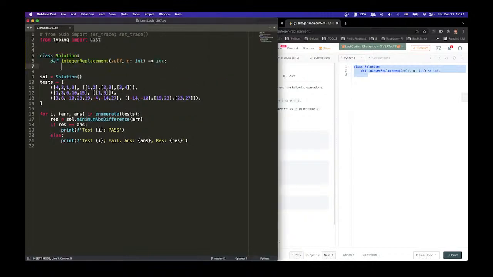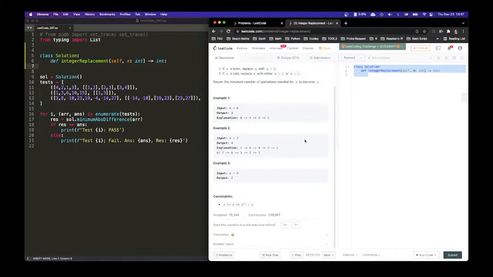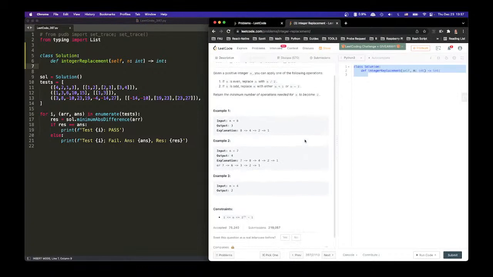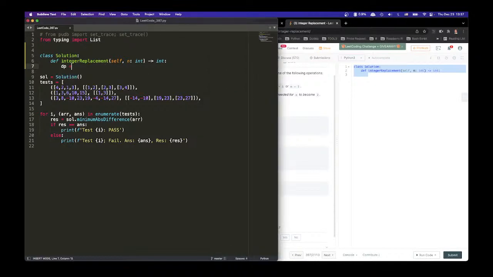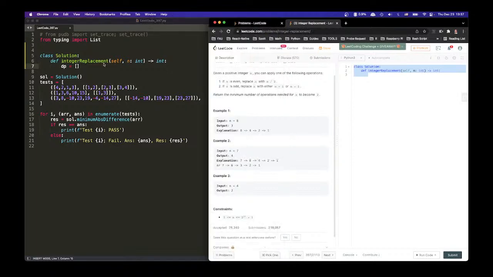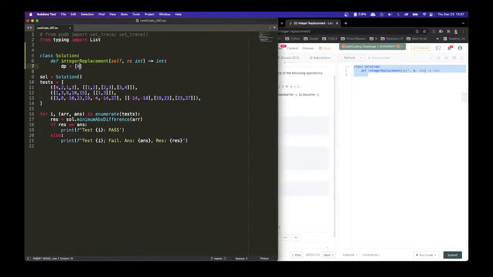Okay, so basically what we're gonna say is, what's 2 to the 31st minus 1? We're gonna just create an array. The size of the array, let's just create an array, it's easier. So 0 is 0. 1 is 1, right?